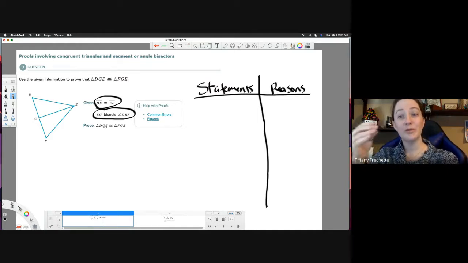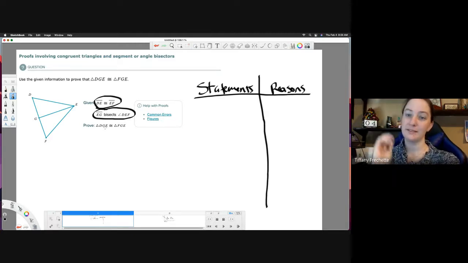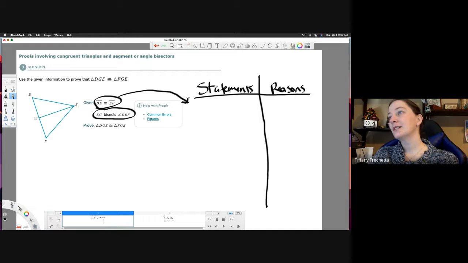The thing too, it won't let you move forward to the next piece unless it gets what it's looking for. So the proofs aren't usually the bad ones where it's giving you a point, taking a point away, because it'll tell you, nope, that's not the accepted next step, try again. But it's not taking that point away, it's just letting you know that step won't work. So you put something into the proof, that step for this statement or reason, and then you check. If it's good, it'll move to the next line. If it's not, it'll make some kind of little noise, I think, and have you try again. So we're going to send these to the proof here.